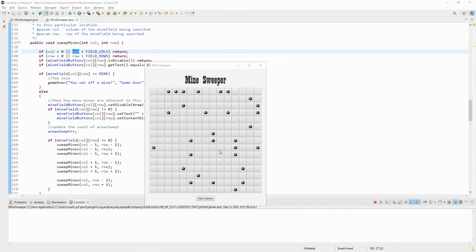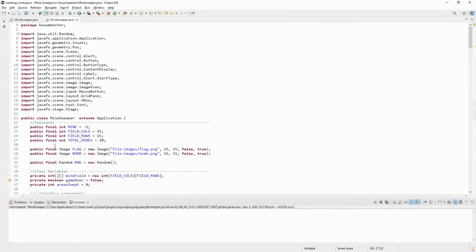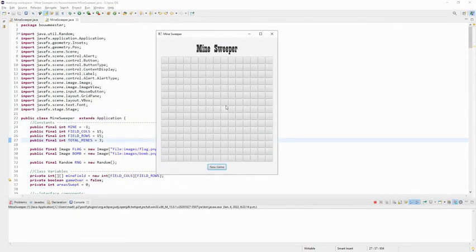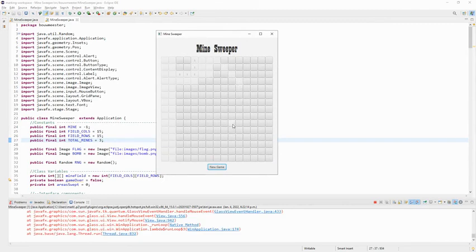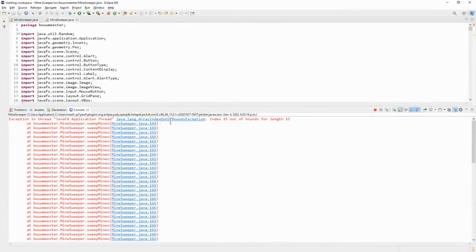So if I just run this again and I hit a mine, I've actually been having some trouble doing that. I keep hitting mines, so to make my chances of hitting a mine much, much lower, I'm going to go up here and I'm going to edit this constant down to 3. There'll only be 3 mines in the entire field now instead of 30, so I'll have a very low chance of hitting one. There we go. Now you can see it immediately went up, up, up, and clicked on all those spaces, and it was working its way to the left. When it started to work its way back to the right, that's where I got this error, and the error was indeed array index out of bounds.